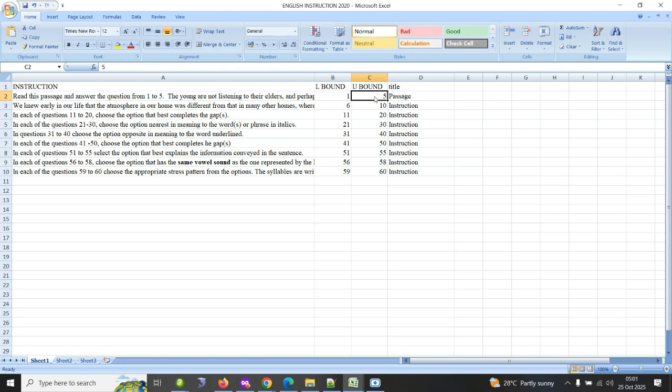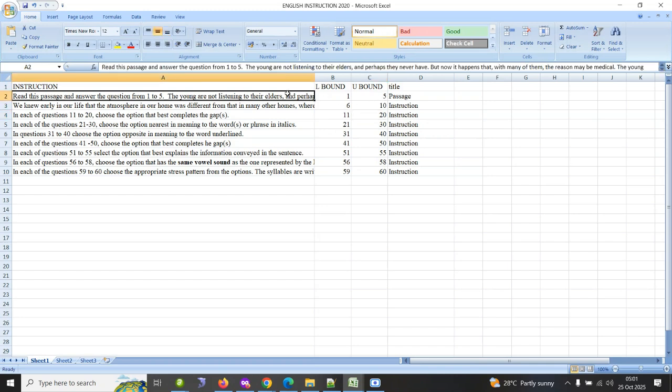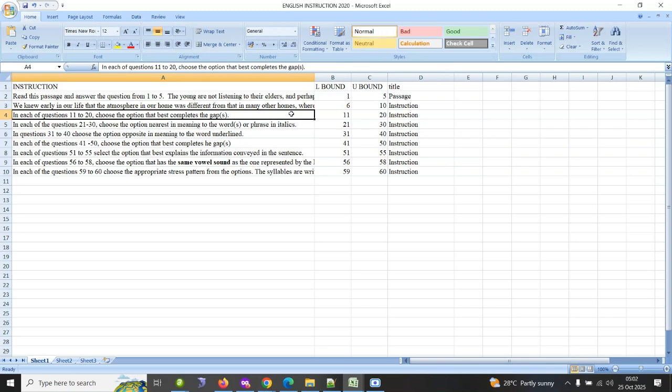This simply means that when they are answering the questions, they will see an icon to open the instruction once they are in number 1 to number 5. Once they are past that place, the icon will change. For example, like this one, we have another instruction for 6 to 10, another instruction for 11 to 20, and so on and so forth. So once they're answering the questions from 1 to 5, they can open this instruction. Once they move to number 6 and try to open the instruction, this is the next instruction that is going to open. And when they get to number 11, this one is now the instruction they are going to see, like that. So this is actually how to do that.